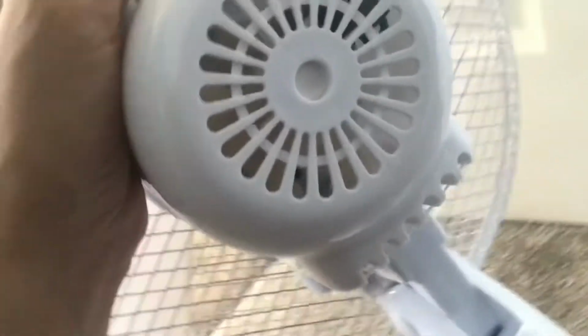It is just such an awful fan. Look how easy that bends. That is like the most pathetic piece of crap I've ever seen. Horrible, ugly motor housing. The only good thing about this fan is it moves a decent amount of air and it's got a powerful motor, 60 watts. But yeah, that is just horrible. I don't care about this fan anymore.